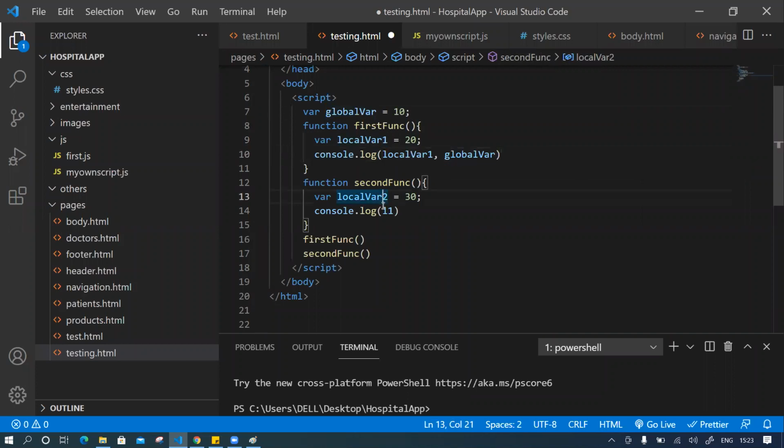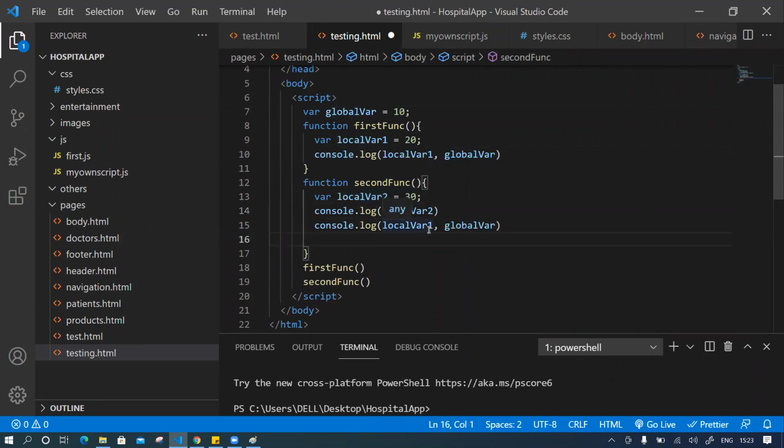This is local var two. Now if you try to print local var2 and global, there are no issues.